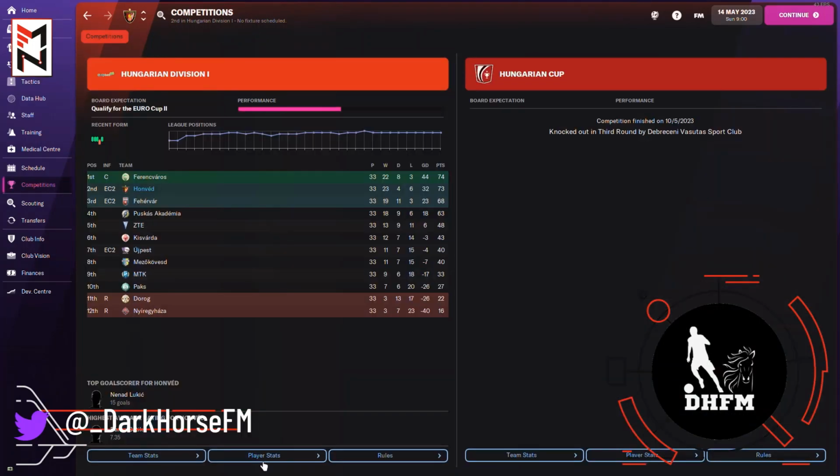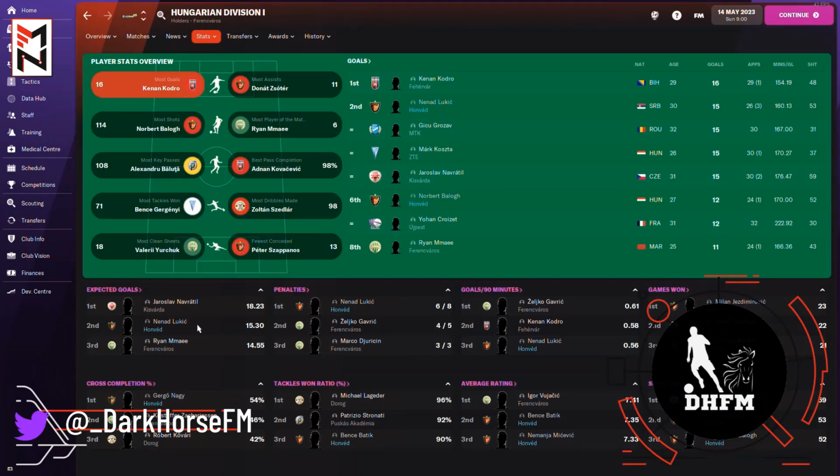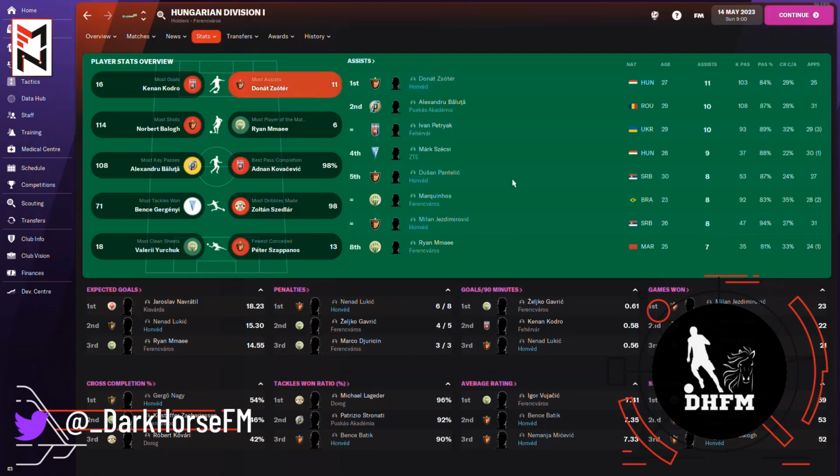So looking at the player stats, we can just see who stood out. Lukic had 15.3 for expected goals, so he scored about 15 goals. And then the most assists was by Zota. He had 11 assists, but then you can see my central midfielders in there. Pantelic was a central midfielder for me, and he had 8 assists.